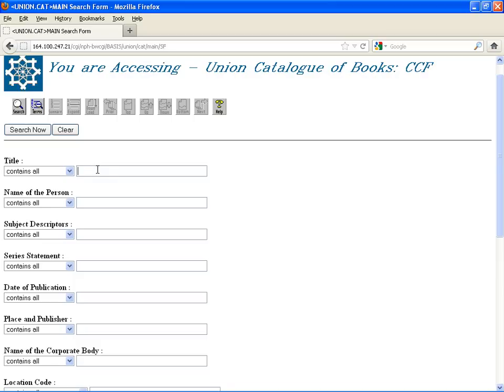So for example, you are from an engineering and technology institution, and you are looking for some references for your scholar or faculty member on genetic algorithms. So how am I going to formulate my search? I can give genetic, you can see over here genetic, and I've given an asterisk, and this will take care of any word which may be there after genetic. And you can see again after algorithm there is an asterisk, so it can be algorithm, algorithms, algorithmic, anything, and the system will be able to make a search.